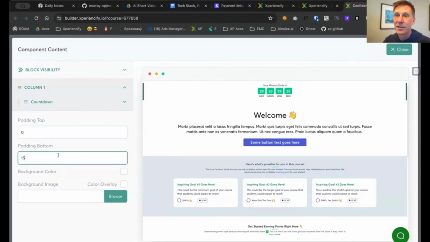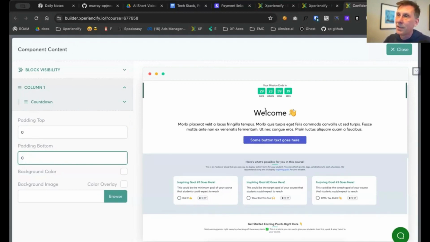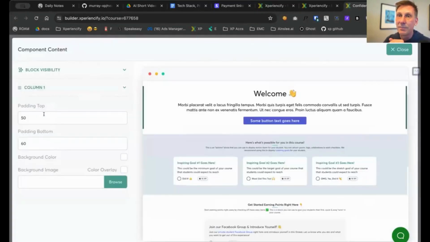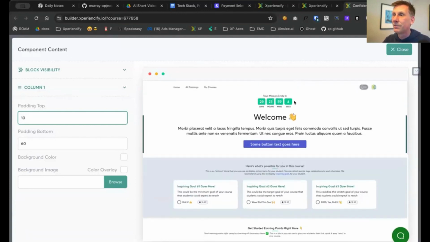So you can set this to be, instead of 15, you can make it 0. Now you can see that this welcome just got a little bit closer to the countdown. And if I go to the welcome block here, I can do the same thing. I can go edit content and then change the padding top to be, let's say 10. Now you can see it's very close to the countdown. So that's how you sort of move things around.